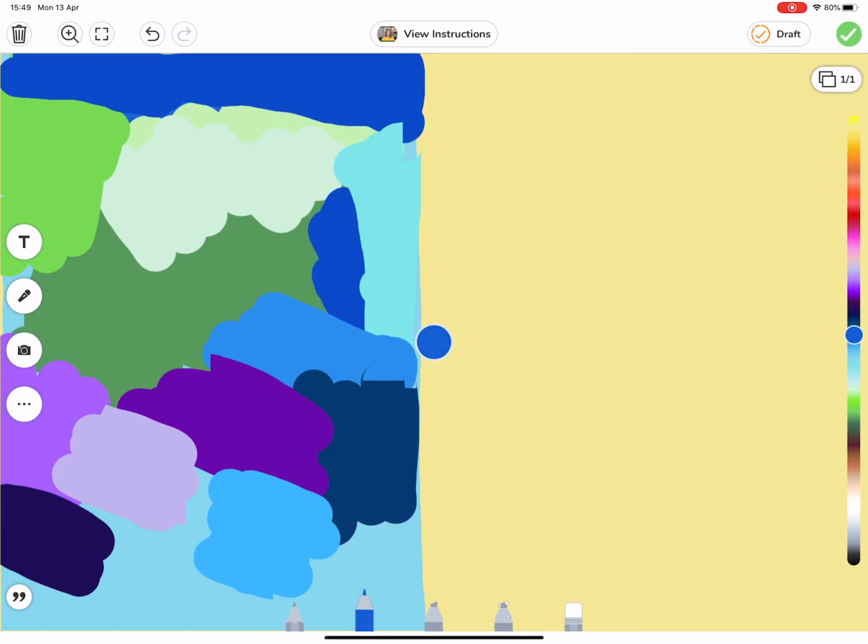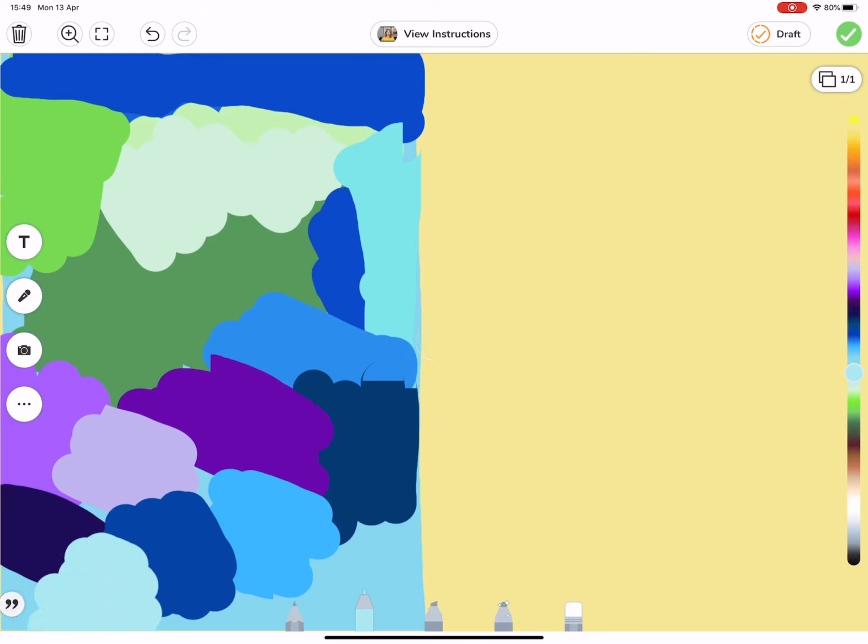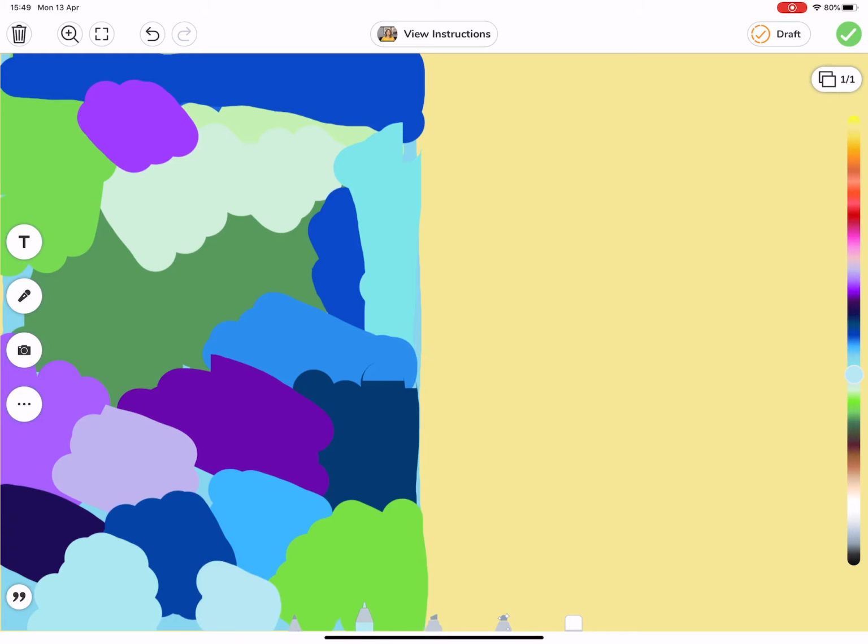It doesn't matter if there's some background peeping through because I changed my background to have it as a cool color, so it doesn't matter if I've got some of that peeping through. Had a little bit of purple up at the top and a bit more green down at the bottom here. When I'm happy with my design, with the colours that I've selected, I can then move on to the next task, which is going to be to start to add warm colours to the other half of the screen.